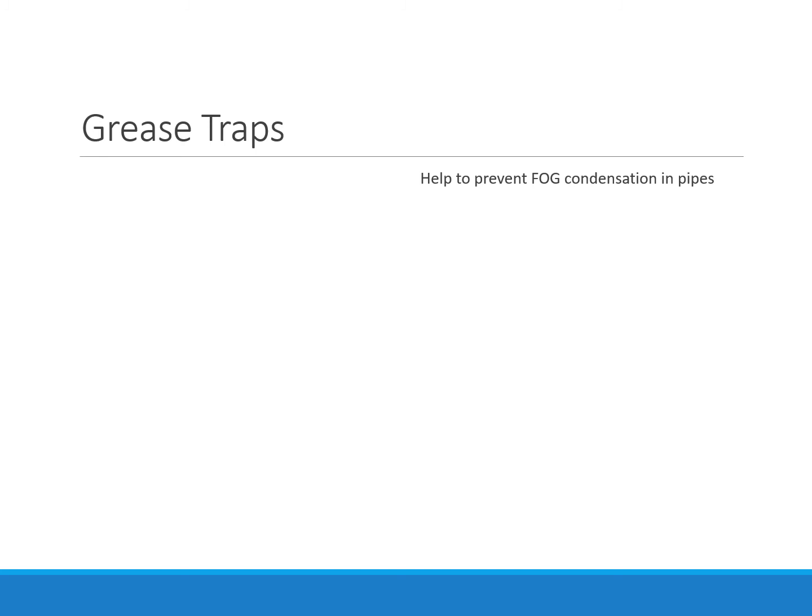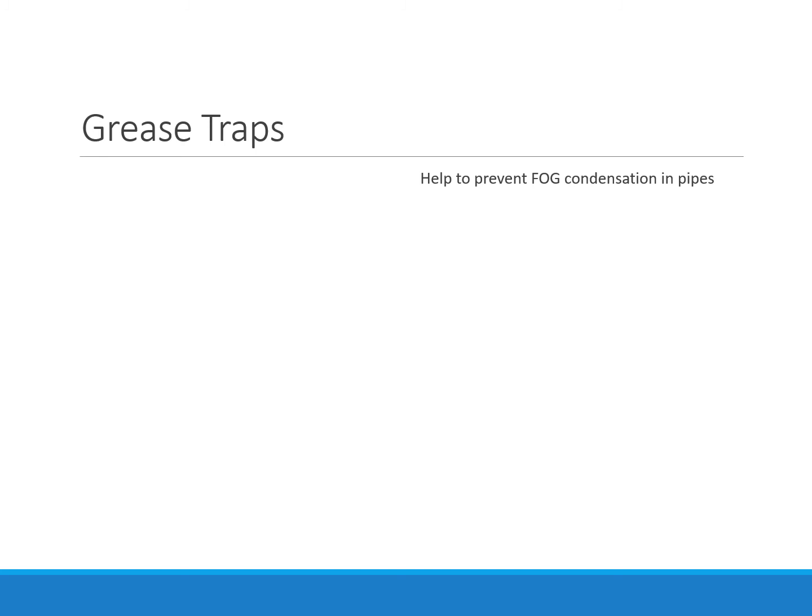So your pipes underground are cooler than the air outside. So the grease that gets run down the sink, or the little bit, when we're cleaning or whatever, that goes down there has the potential to solidify, and it will solidify in your pipes, and then you get a sewage backup. And if you have a sewage backup in your facility, you have to shut down until it's corrected.